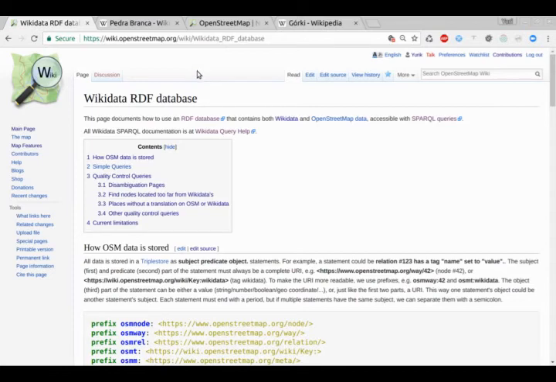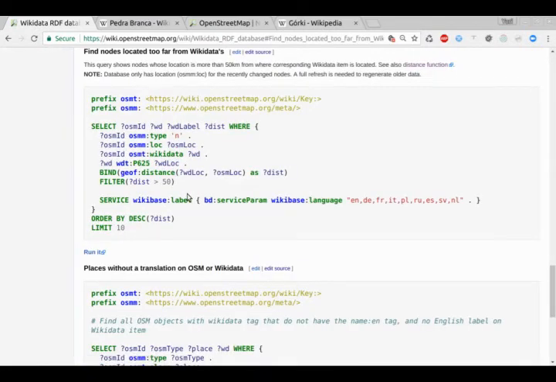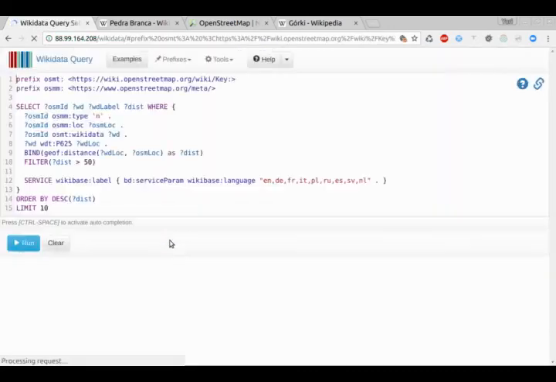Let's take a look at a different query this time. Something that finds nodes that are too far away from the location specified in OpenStreetMap versus Wikidata. This is another query that tries to get all the OSM IDs of type node, since node is the only one at this point that has a location metafield, which is basically latitude and longitude coordinates, as well as the Wikidata tag. And the Wikidata item must in turn also have a P625, which is the geolocation of that Wikidata page. Then we use a geof distance function, which calculates the distance between the two points as dist, and then we filter it to be greater than 50. We also order this result by decreasing distance, so the most distant is the one we're mostly interested in, and we try to run this query.